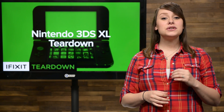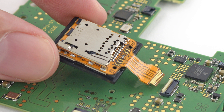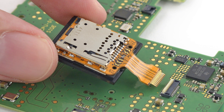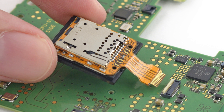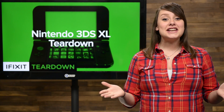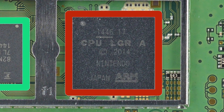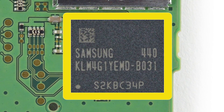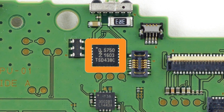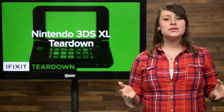Now that we have the motherboard out, we focus on the microSD HC reader. Nintendo claims that the new 3DS XL will support microSD HC cards up to 32GB, which is plenty of space for storing all those files and downloadable games. Now let's take a look at those chips. First up we see the custom Nintendo CPU, most likely based on an ARM core, the 4GB of Samsung-made NAND flash memory, and on the back we find more goodies like the NXP infrared IC chip.